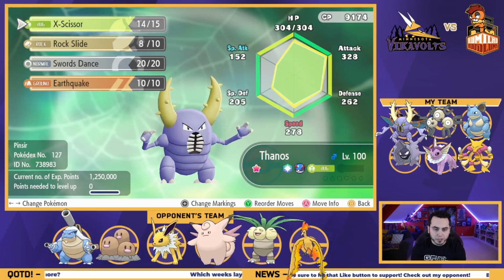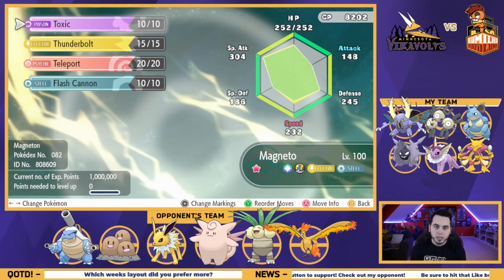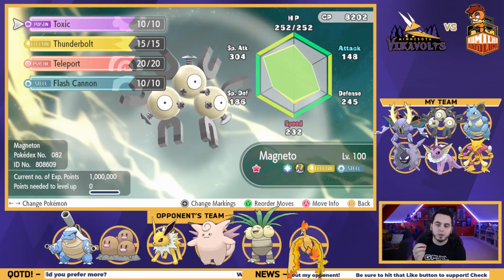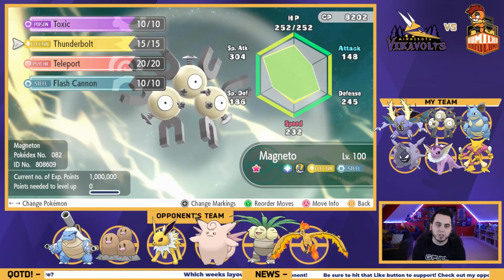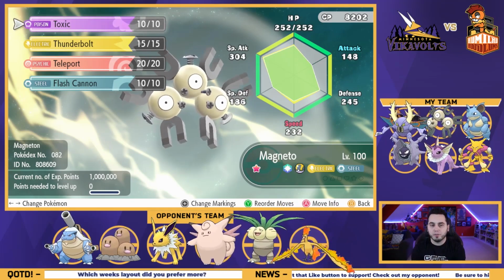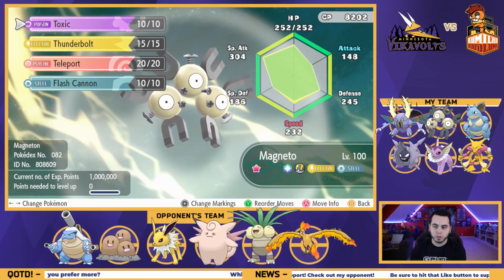I've got our Mega Pinsir, of course: X-Scissor, Rock Slide, Swords Dance, Earthquake, same thing as last week with the Jolly Nature. And then we've got our Magneton, also Timid. I'm running Timid this week so that if he runs Modest Blastoise, I'll actually be faster. Thunderbolt, Teleport, Flash Cannon. Big mistake last week: I ran Thunder Wave. I should have run Toxic. I couldn't break down that Zapdos. So now we've got Toxic, which will help us out.